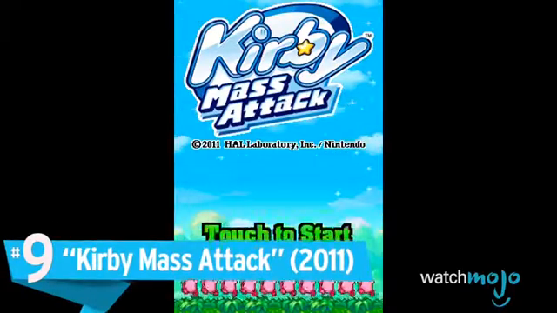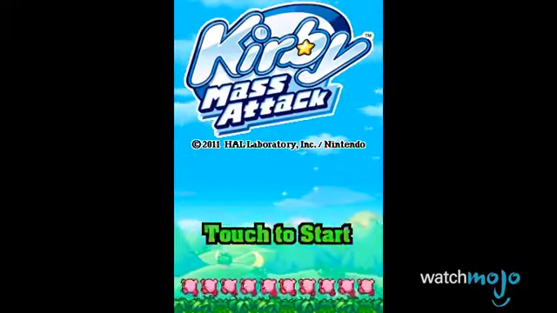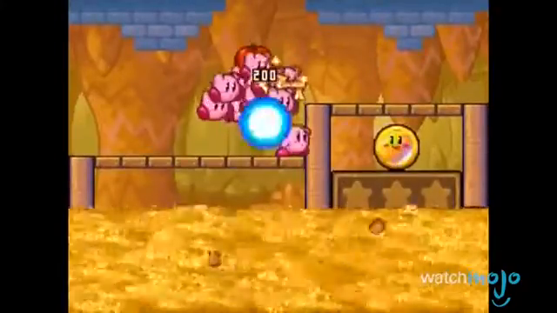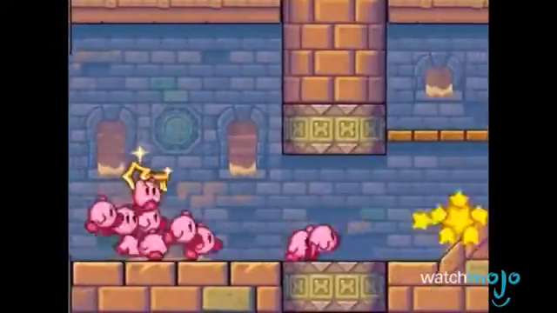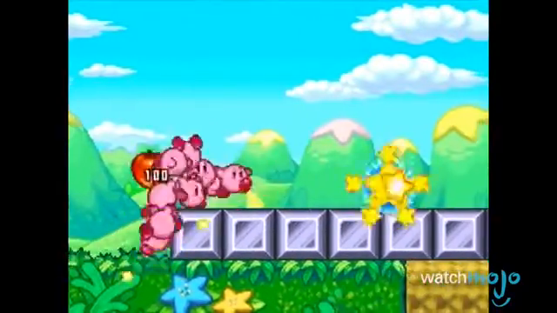Number 9, Kirby Mass Attack. Our pink hero's final outing on the DS multiplied the fun by increasing the amount of Kirby. The player uses a cursor to guide along up to 10 Kirbys on the screen and forge a path to the exit on each level. The Kirbys act almost like Pikmin, as they will jump on any enemy you tap and beat them to a pulp.